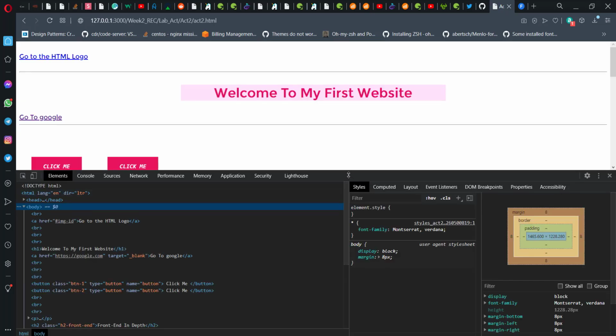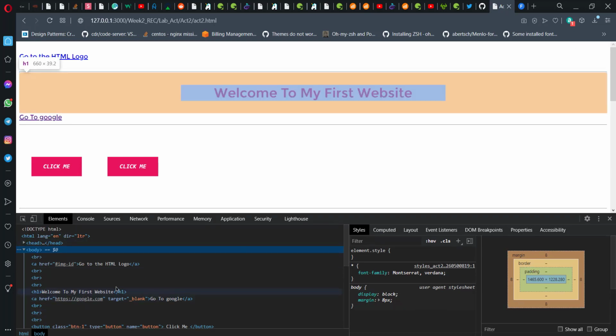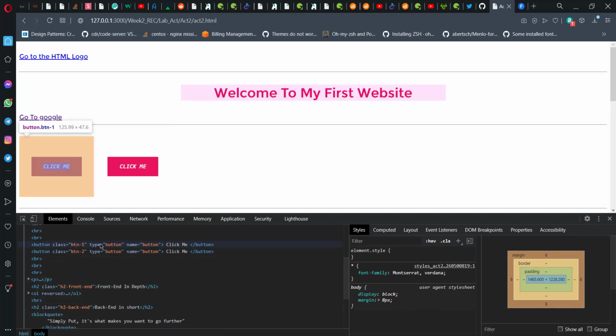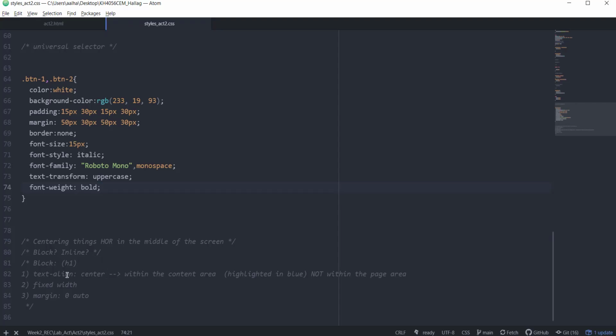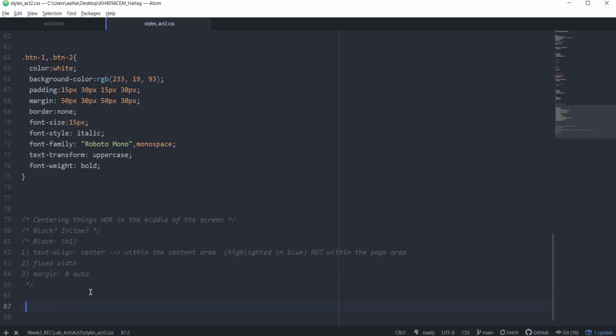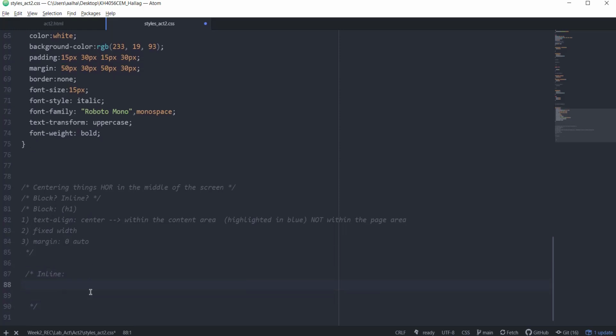And you can also tell because if you use the developer tools, you're going to see that button 1 and button 2 are literally having the space of the content and the margin that we give them. They do not go to a new line, as you're seeing here. They are next to each other. So if it was an inline level element, and that's the new plan, if it wasn't inline, then we are going to do the following.